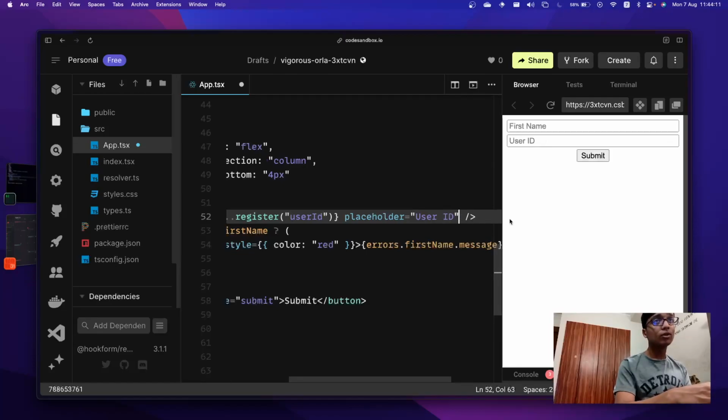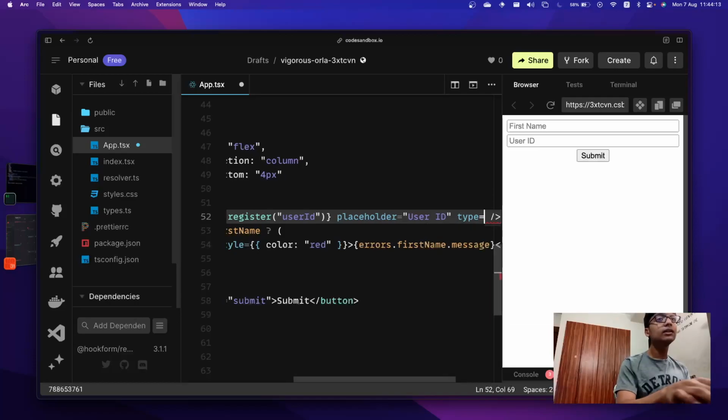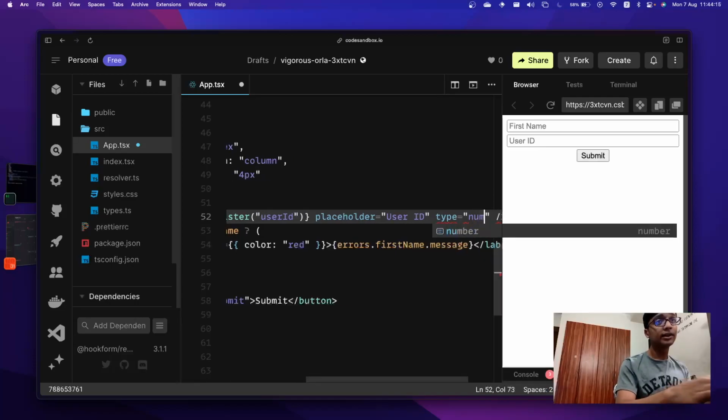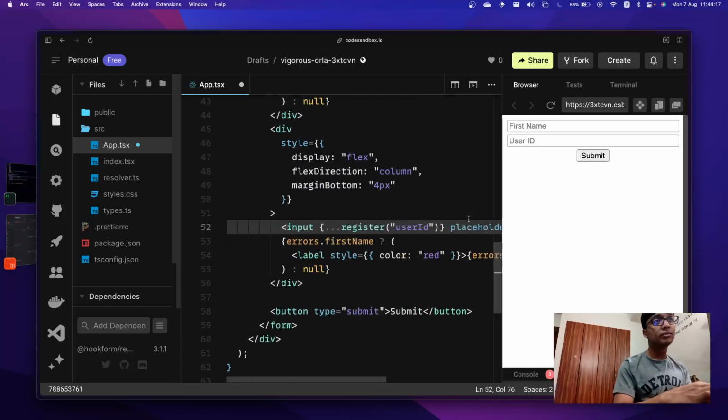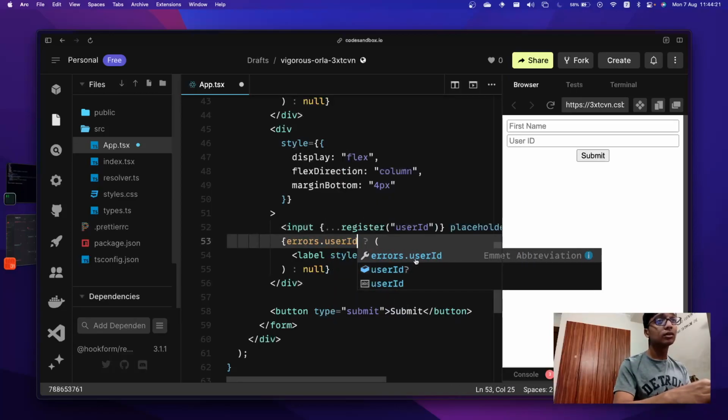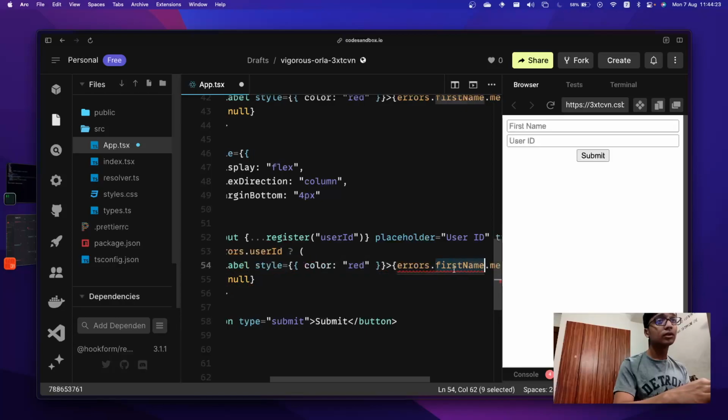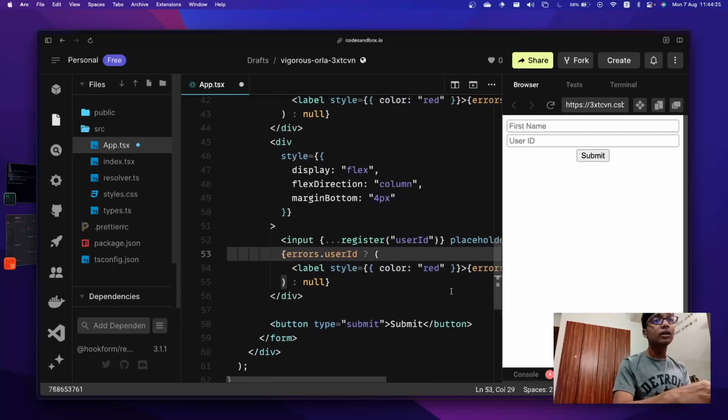And the problem now is, even if I set type to number, this will throw me an error. Let's set this to user ID also. Sorry, and this to user ID.